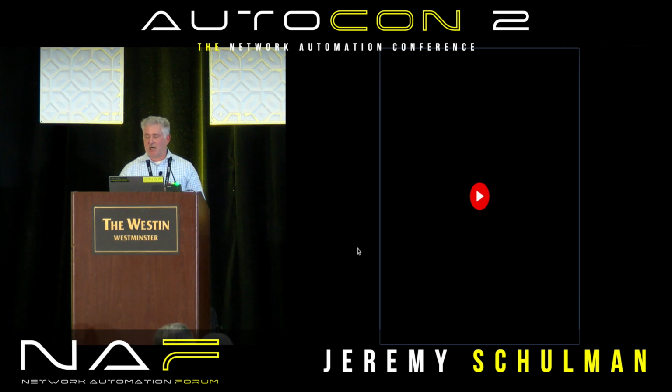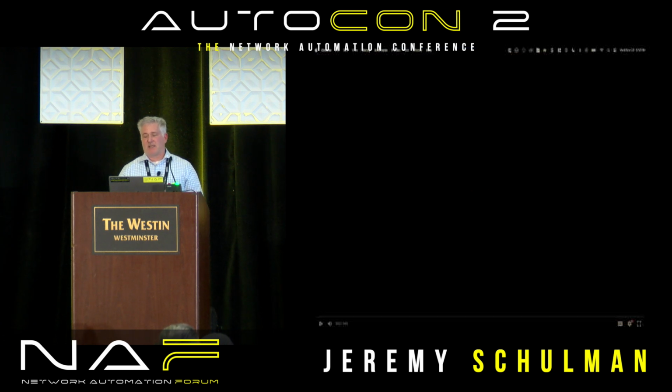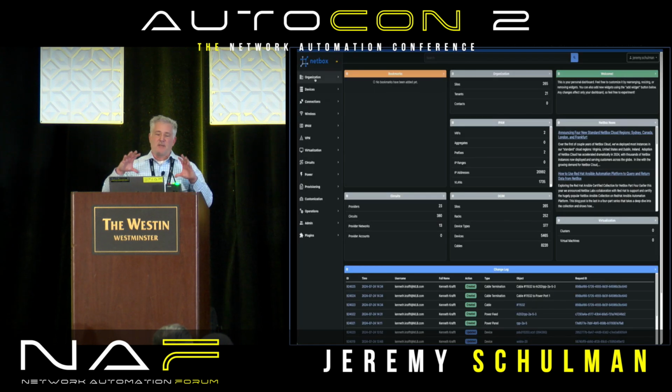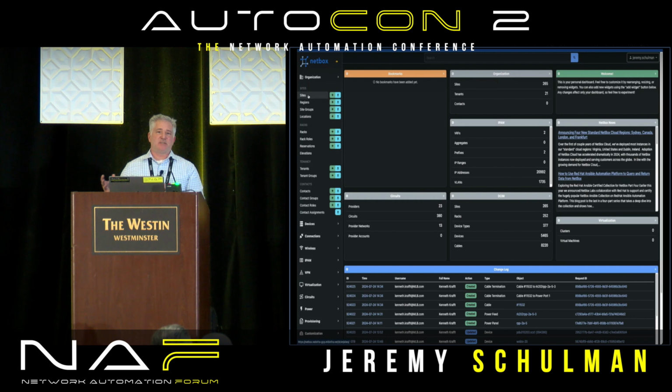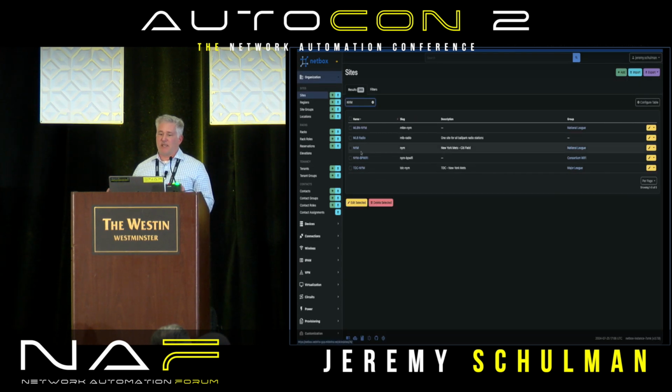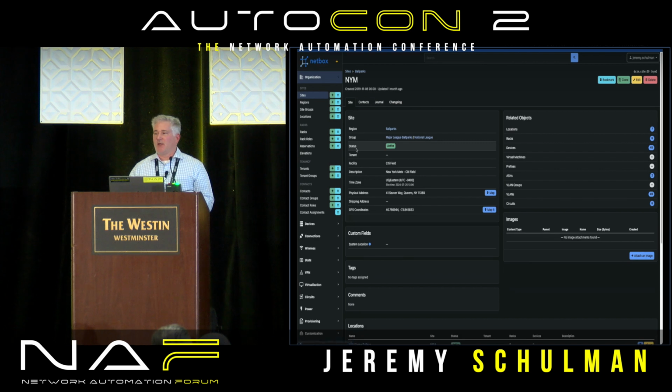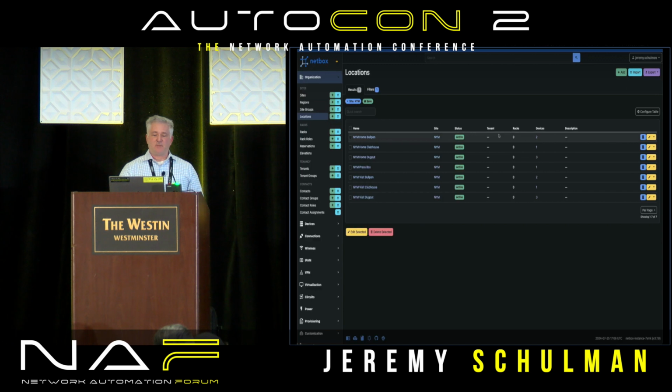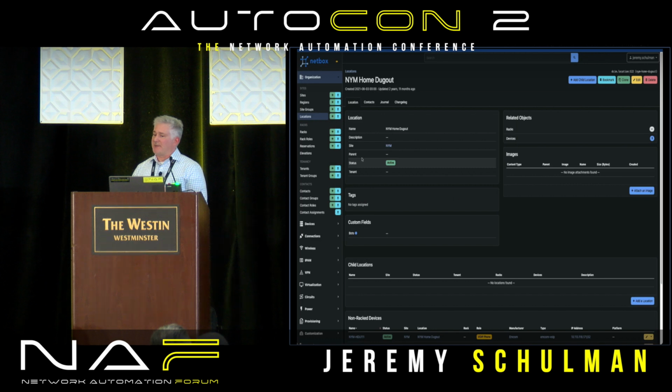People love the ChatOps. And I wanted to take a minute to show how that is back-ended in NetBox, because without NetBox, we wouldn't have the rich context information. We wouldn't know what sites we have, what locations are involved. So here we can see these are the locations for a given site. And this is where that drop-down payload comes from. We just pull it in real time over the API and then build the drop-down in Slack.